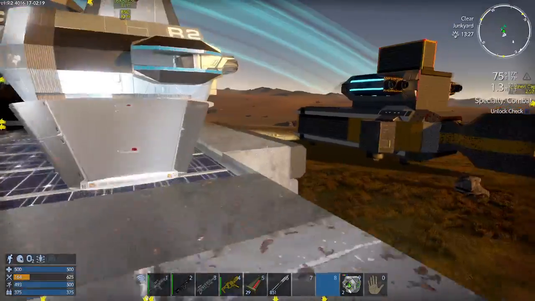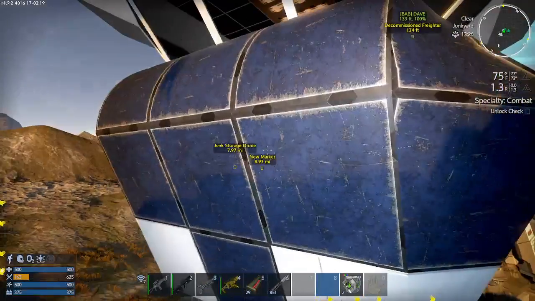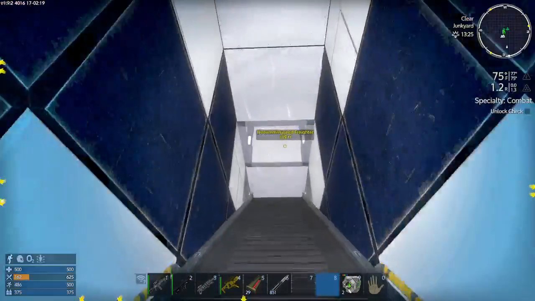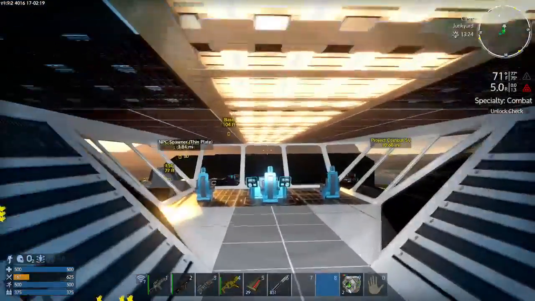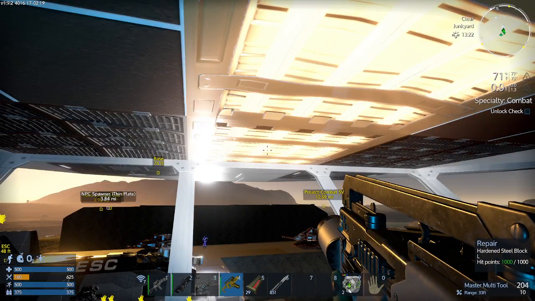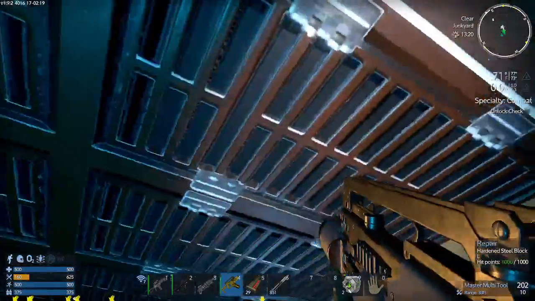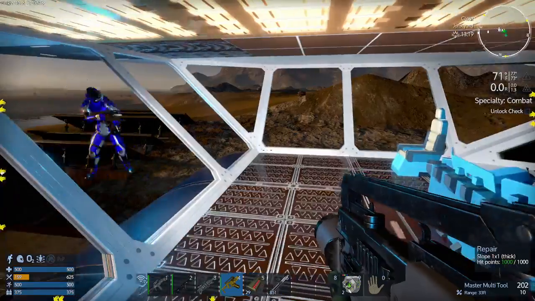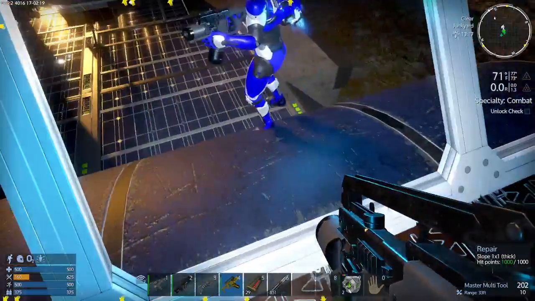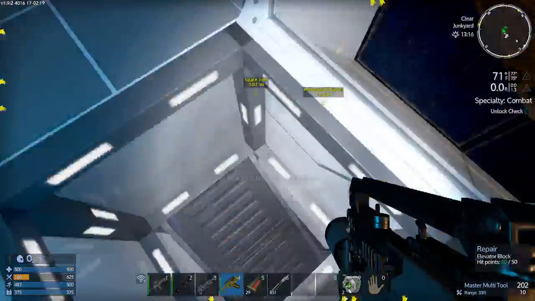Damn it! Damn it! Oh, and Gary mentioned that there was a block that needed repairing. One, like, right in front of the drive cockpit? It was right here. It was this one right there. I believe that's the one you were talking about, Gary.